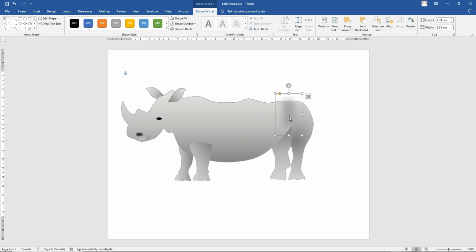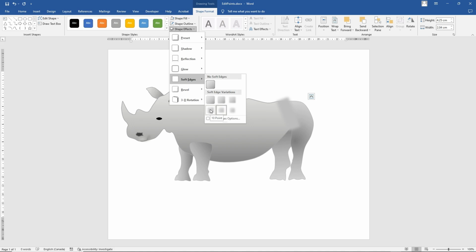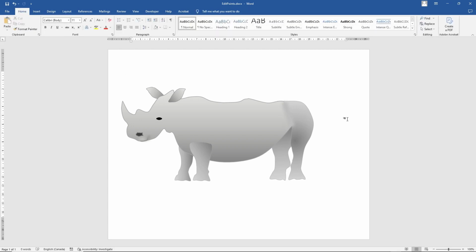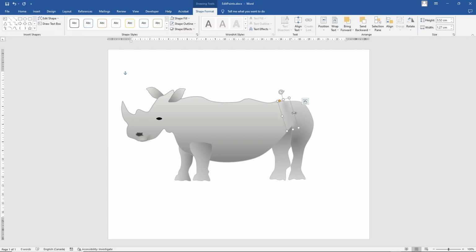We'll just see how that works. Okay, so let's bring it up a little bit. That one's probably good enough for the color matching.